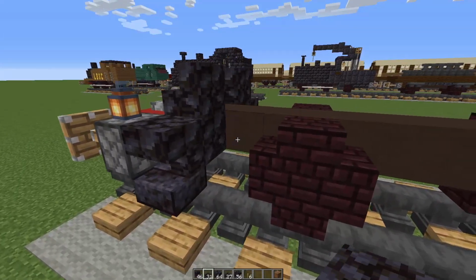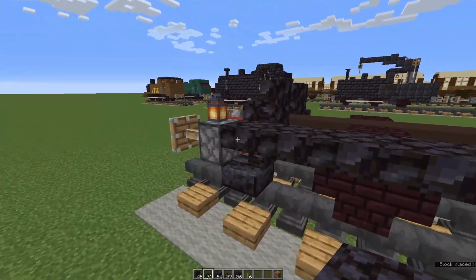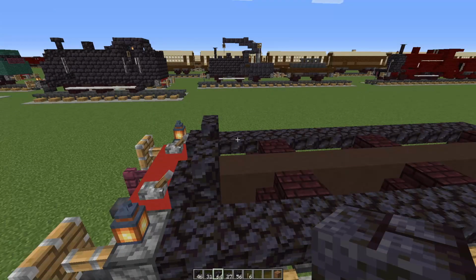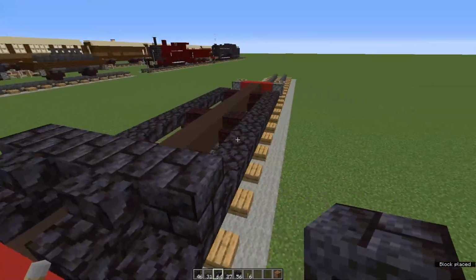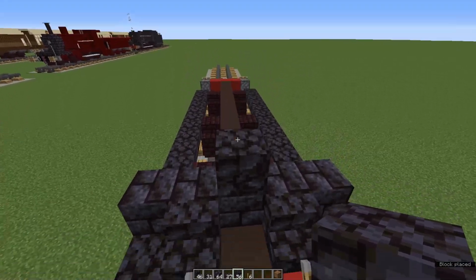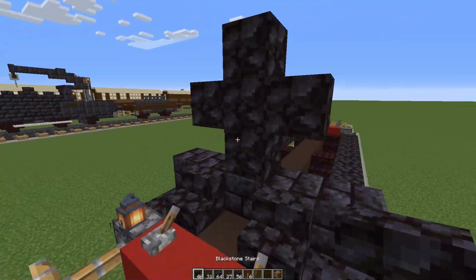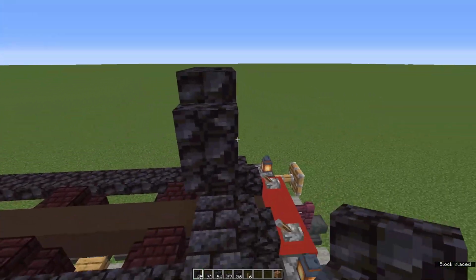Next we're going to run top half black stone slabs right the way along level with this stair, and we're continuing it until we get to the back part of the last wheel. Now grab polished black stone brick blocks and 1, 2, 3, 4, 5. Come round to the front and in the middle place a black stone block. On top of that 3 more and 1 more in the middle on the top, so you get a cross shape. And now we're going to put black stone stairs right the way around that cross shape in the spaces.